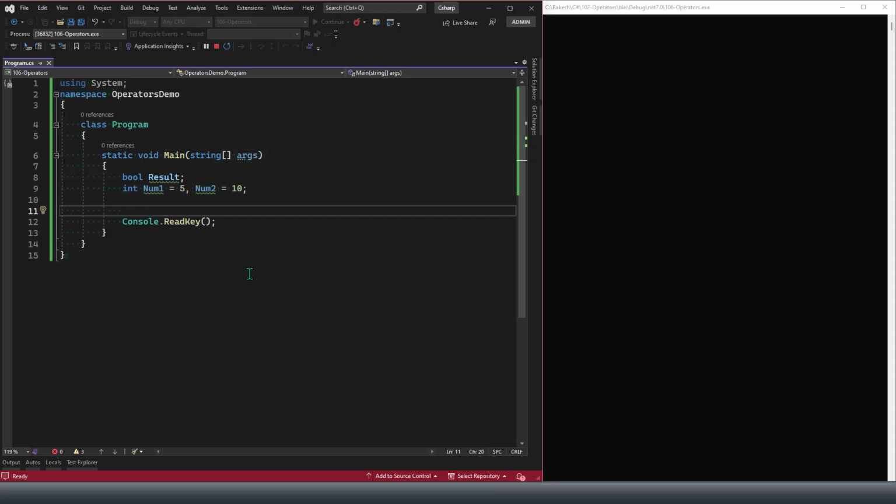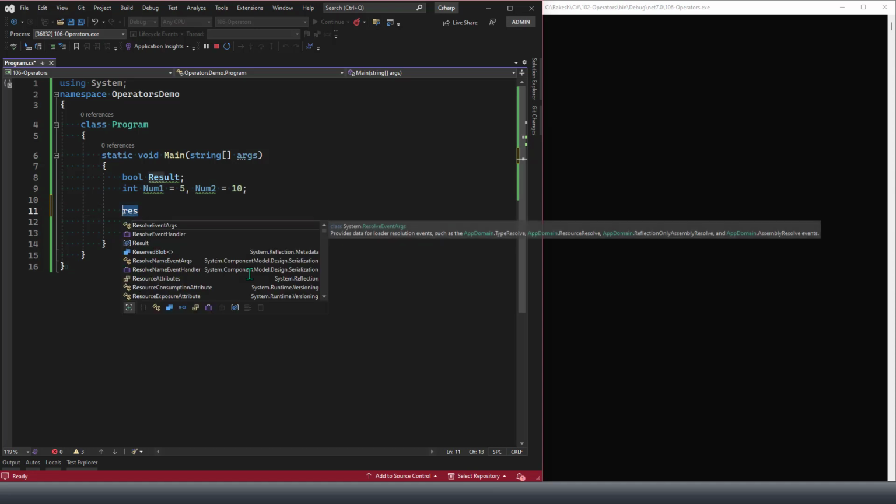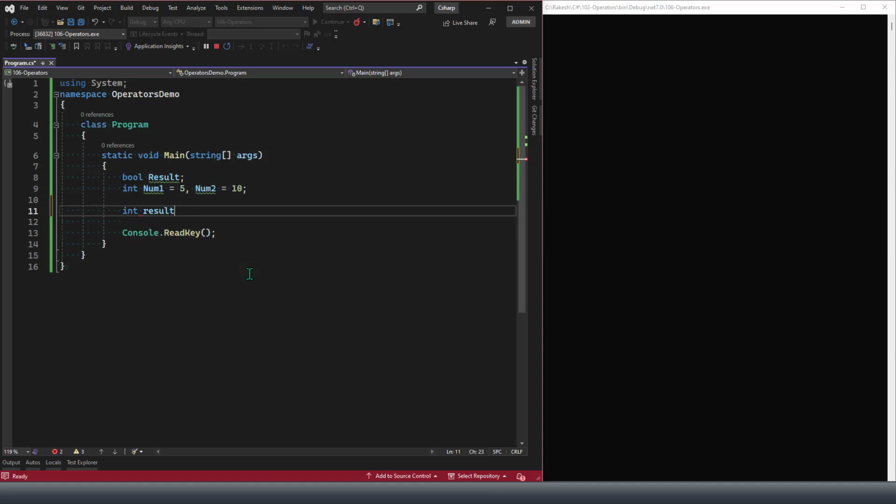It is a type of operator which helps you perform mathematical calculations within your program on two different operands. Let's say I would like to add these two numbers: I have an int called result, and I want to add num1 and num2 like this.